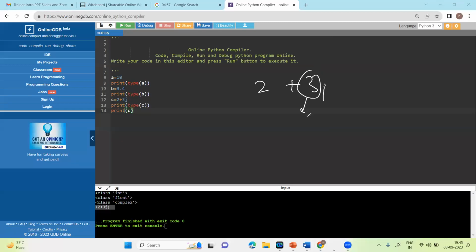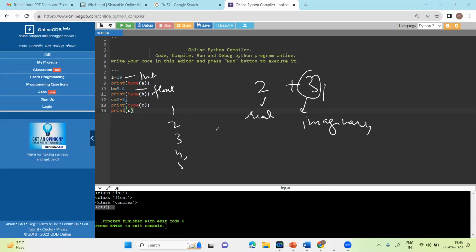So this 3 is an imaginary part, which is not existing, and 2 is the real part. So when I consider int and float, these are existing because we are working on decimal numbers and integer numbers. If I'm writing a serial number, I'm using integer values. If I'm talking about salary, interest, or a money amount, I'm working on the float data type. The balance in your account is represented as a float data type, right? Float decimal number. So we are actually working on int and float.